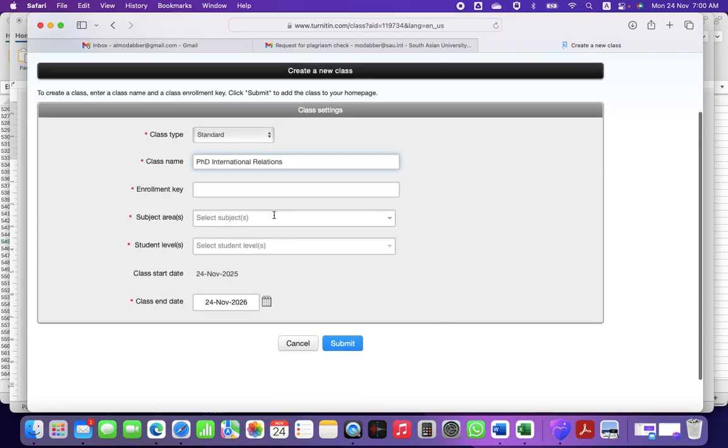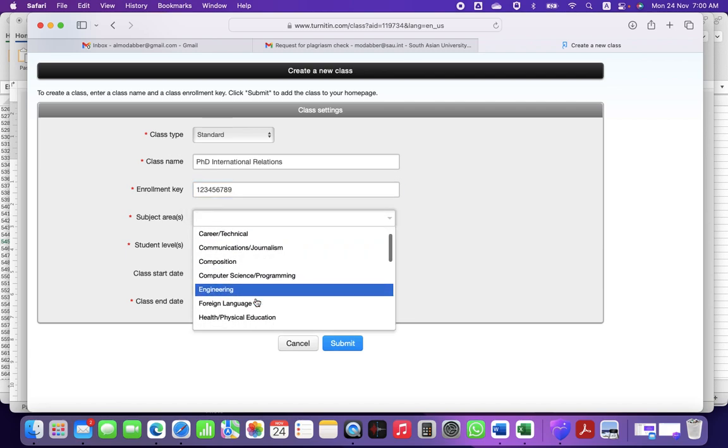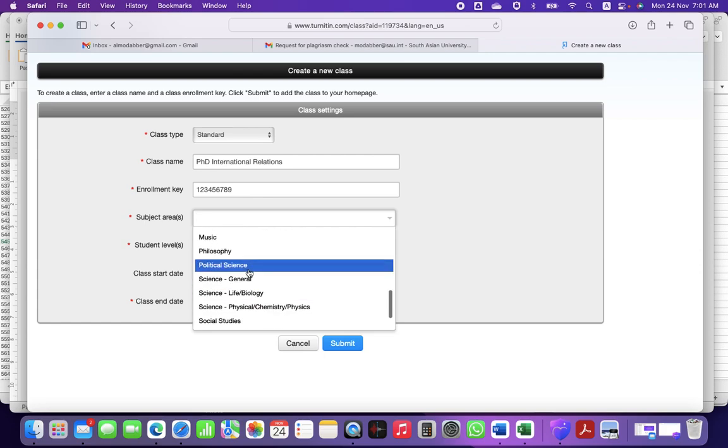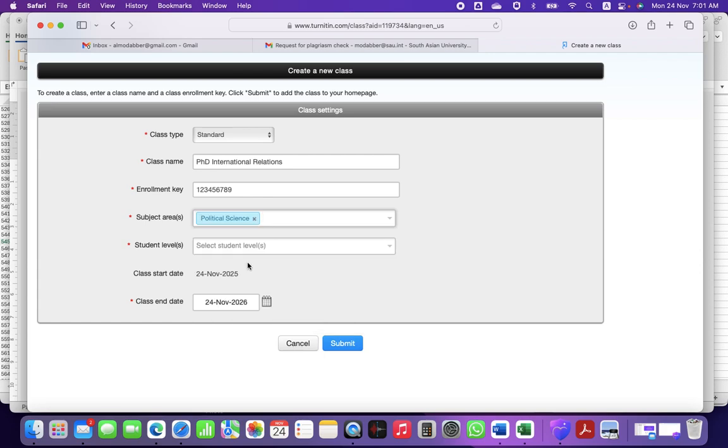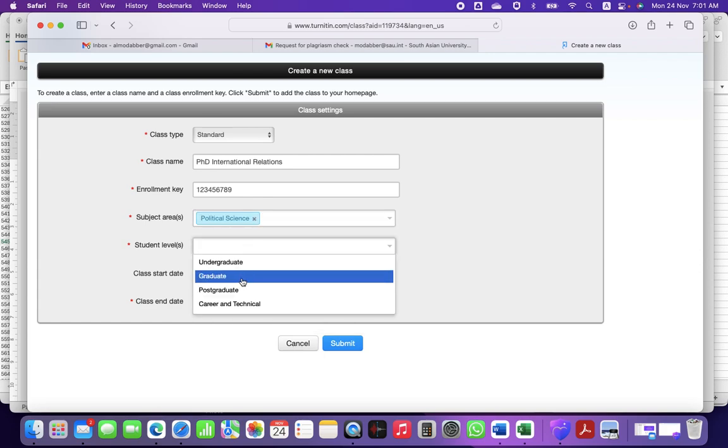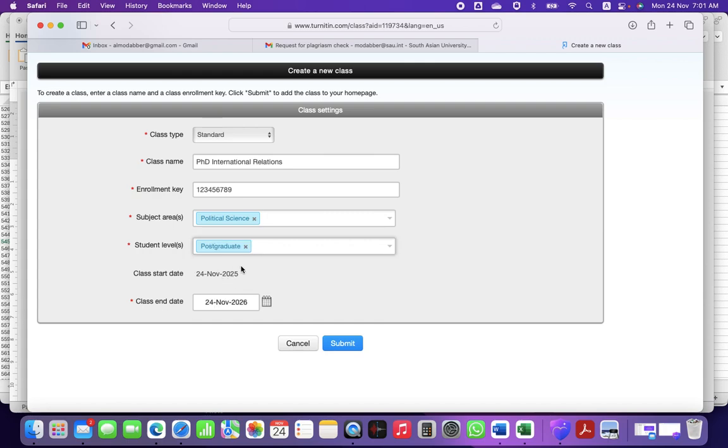Enrollment key is numeric, any number. I am putting 1, 2, 3, 4, 5, 6, 7, 8, 9. Subject area, social science or related to your subject. Here political science is available. And student level, you can say postgraduate.